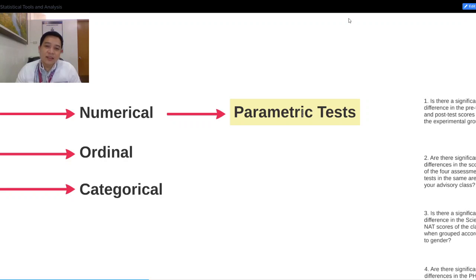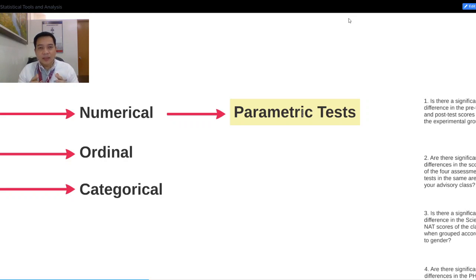a candidate for us to use parametric tests. What are parametric tests? Parametric tests are ideal tests. Remember back in our key definitions and concepts, parameter speaks of the population. Okay? Statistics speaks of later on the level of the participant or on the samples.